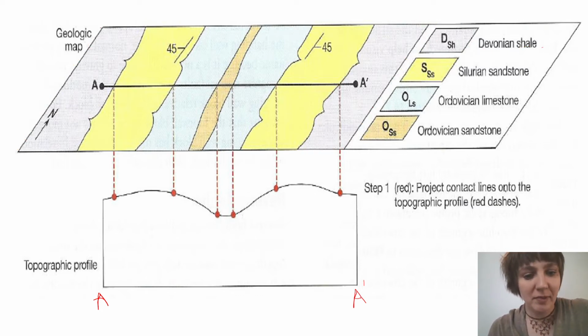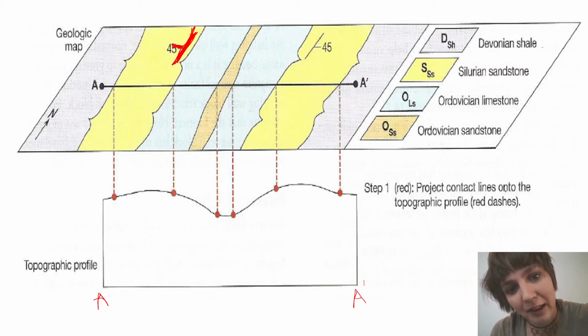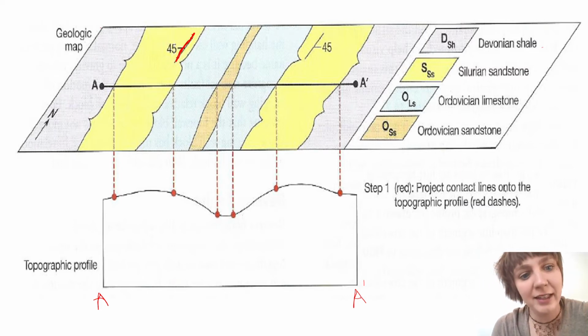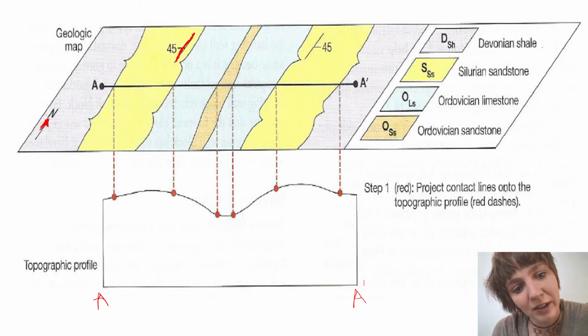Okay, so next thing that I need to do is I need to know how the material is dipping. I'm lucky. If I look at the map, this symbol here tells me the strike, and the little bit coming off the side tells me the dip. So I know that this is striking north-south. That's what that line there tells me, combined with this north arrow. That's the north direction. So it has a strike of north-south.